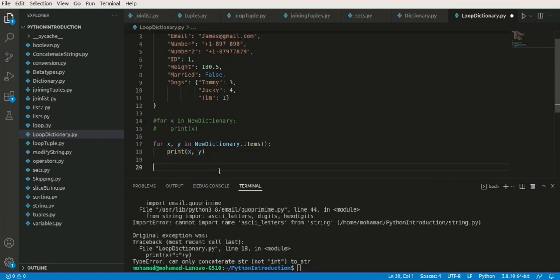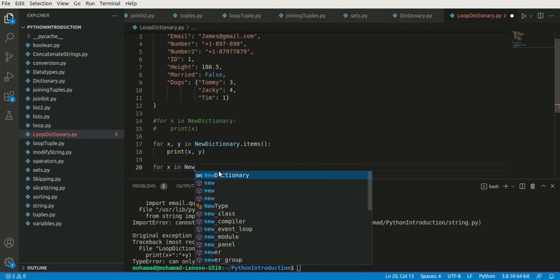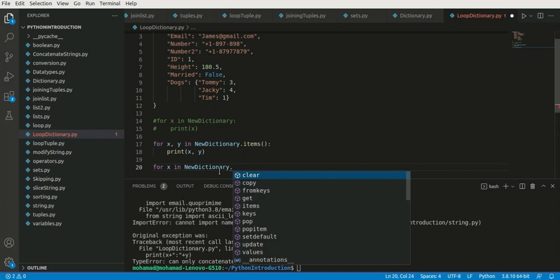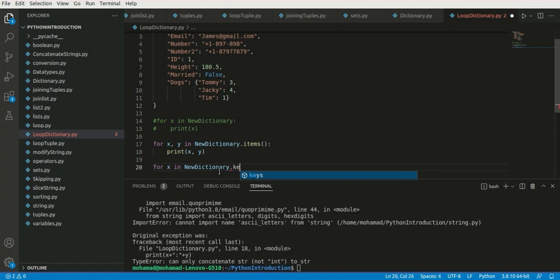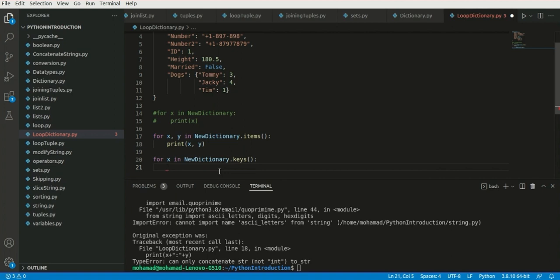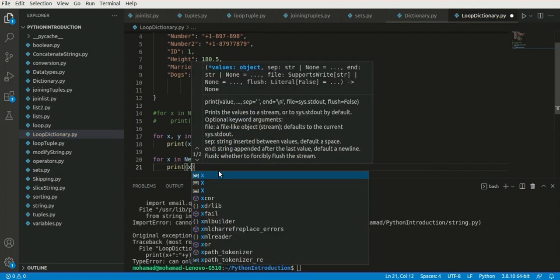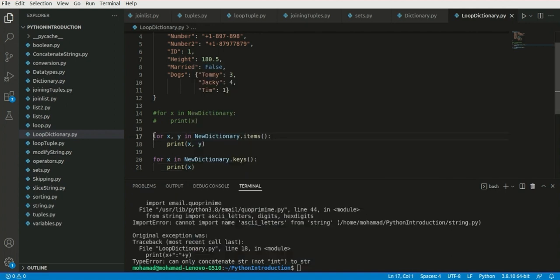Suppose we want to loop through the keys. So for x in new dictionary dot, and instead of items you can write keys, and don't forget the parentheses, and then print x. Also, let's comment the last loop.